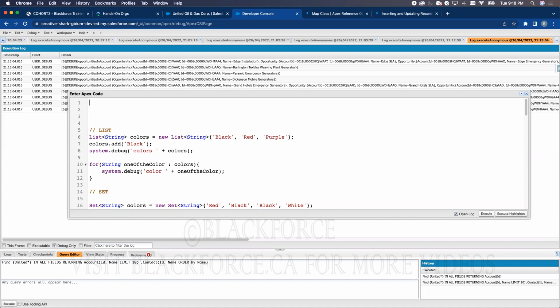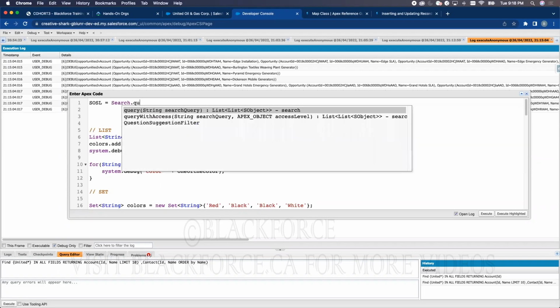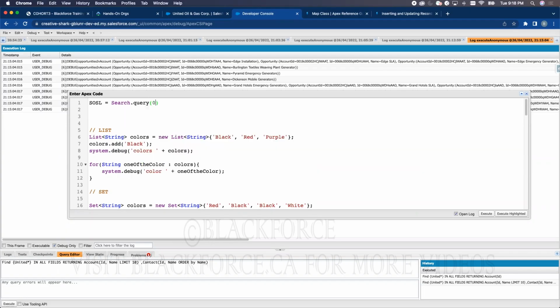Remember, when we're doing the SOSL, we had what they call the search.query. The search.query gives us the query for the find whatever it is, right? In the SOSL.